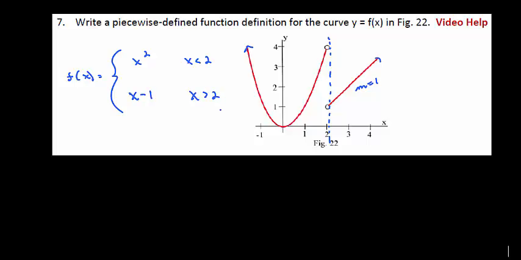Now you might ask, what about when x is equal to 2? Well, in that case, the function is undefined. And so when x is strictly 2, this function doesn't have a value because these are both open circles. Now that's not a problem. It still is a function. It still passes the vertical line test. However, it's just that 2 is not in its domain.